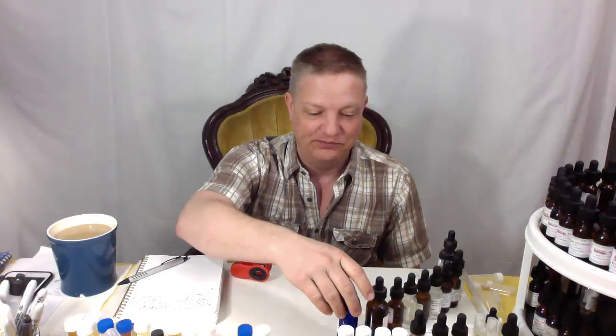Awesome. So I'm just going to kind of go over some of the ones that I picked out. I don't have everything, but what I do have, what I would put in it, is this kind of stuff. And some of these I may not use, I just pulled them. So ginger CO2, add that.